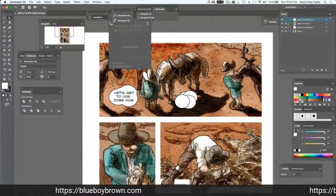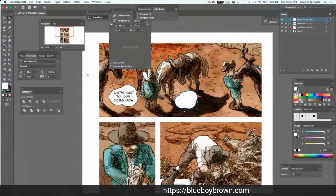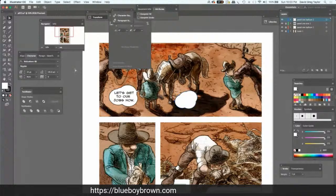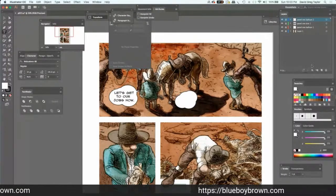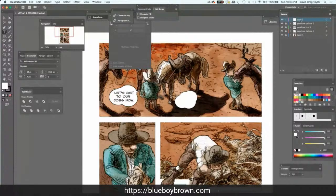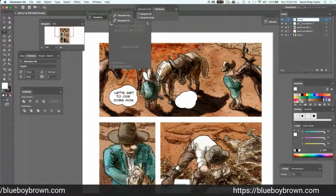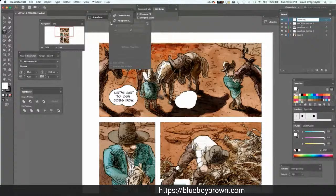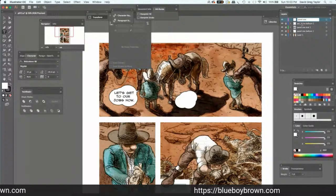Which means I'll have to do some rewriting. I'll have to add some stuff that I took away, because since I had to have the lettering larger, I couldn't have lettering everywhere. I couldn't have balloons just hiding all the artwork. So I had to get down to really editing just the essentials of the dialogue.